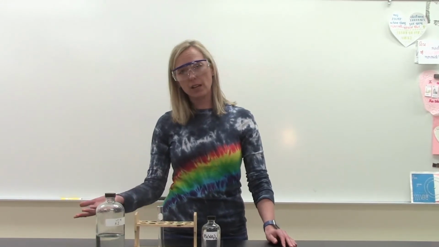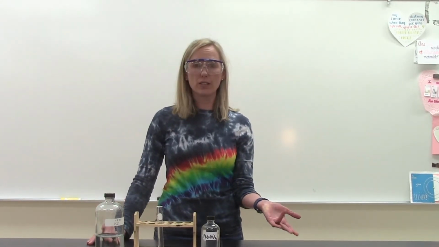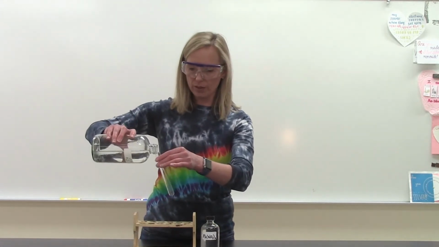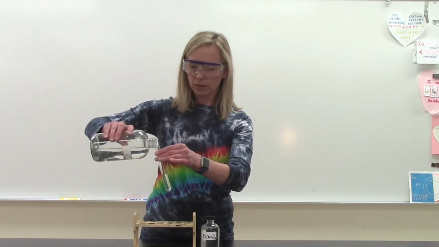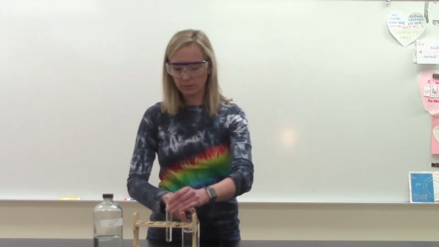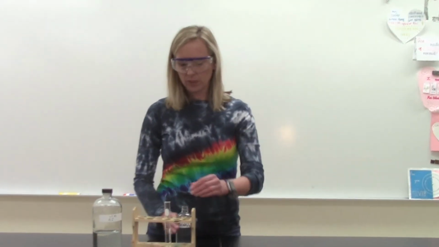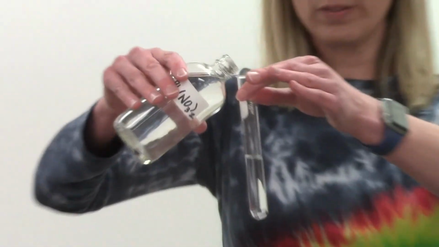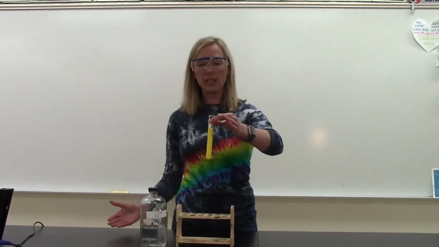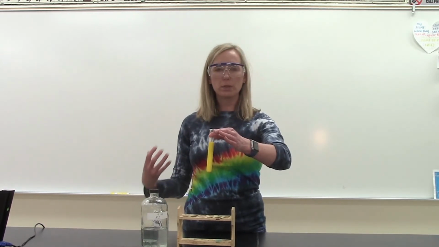I'm going to take a little bit of the KI and a little bit of the lead 2 nitrate, and let's just see what happens. And again, your job is going to be, let's predict the products of the chemical reaction. Okay, so there's a little bit of KI. That's our first reactant. Second reactant, lead 2 nitrate. And the most noticeable thing here is that brilliant yellow color, really pretty mustard yellow.